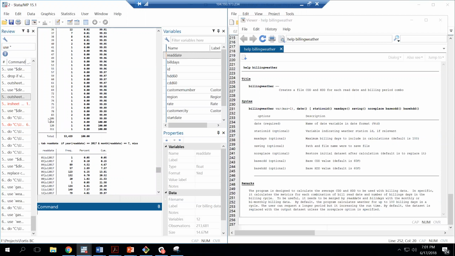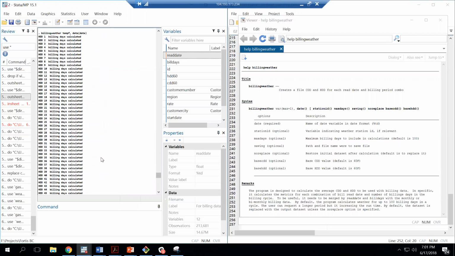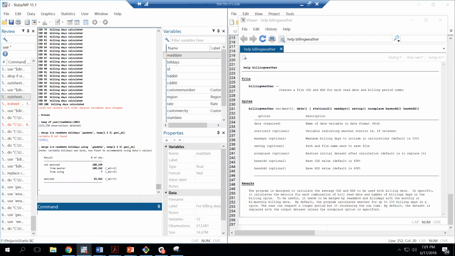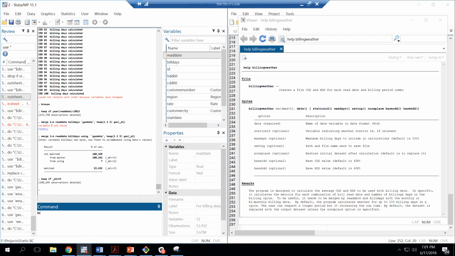And we can see that we did miss a few observations. We have a few cases where we have bill read dates that are above 100 days. So we can go ahead and, in this case, drop if, or just simply say keep if merge equals 3. That means they joined. And it will narrow down to the right data set. So then the result is we end up with a data set that looks as follows.